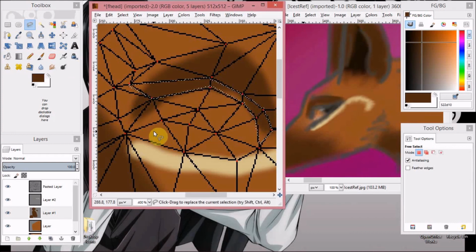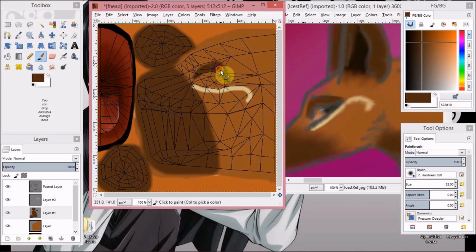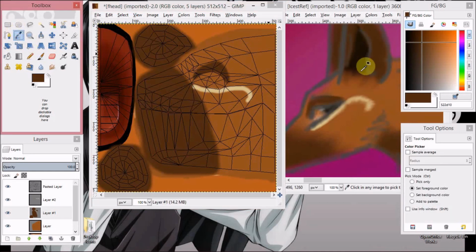That little area there, that's the eyebrow. So whenever you want to make an eyebrow for your character, it's right there. Now, the inside of the ear is a little dark.